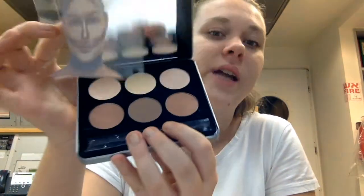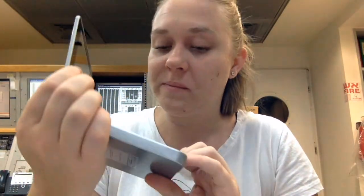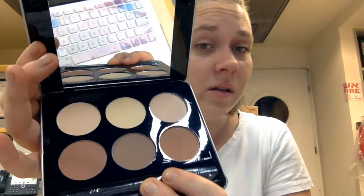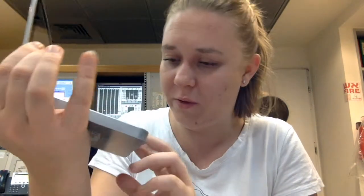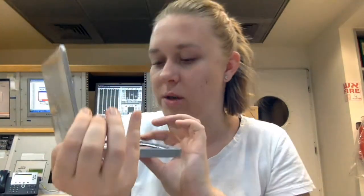Wow, these are actually not that dark colors because I'm pale as a vampire. So these colors will be good for me for the contour. I really like it. This one is kind of shimmery, the last color here. It will be good for a highlighter.